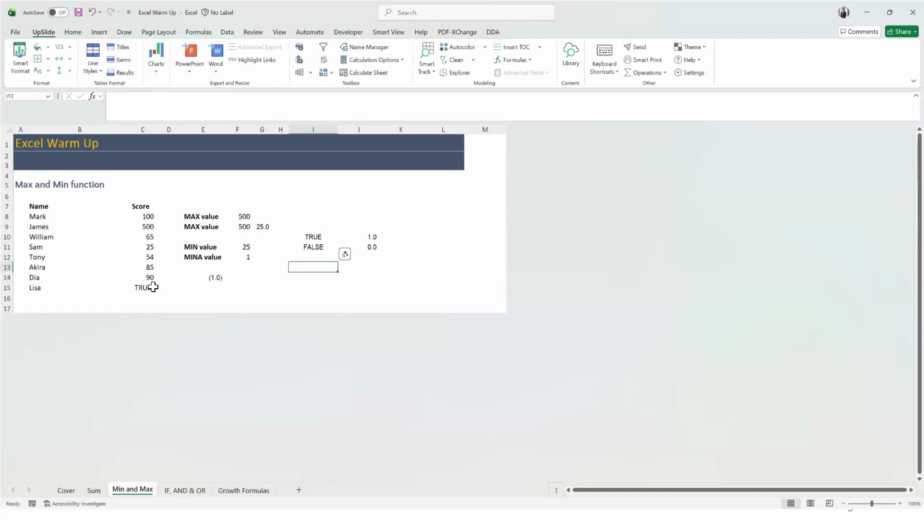So for example, if I do 2 plus TRUE, you will see it gives me 3, because TRUE is 1. Don't forget, Excel sees TRUE as 1 and Excel sees FALSE as 0. Are we all together? Fine, good. Any question? This will be the basis of what we'll do when we get to more advanced things. Are we together? Perfect. I see a thumbs up.